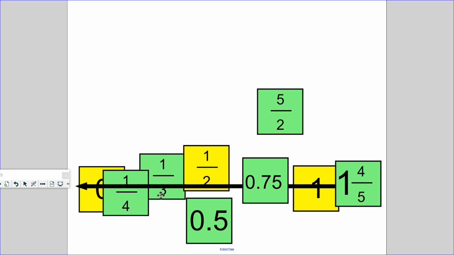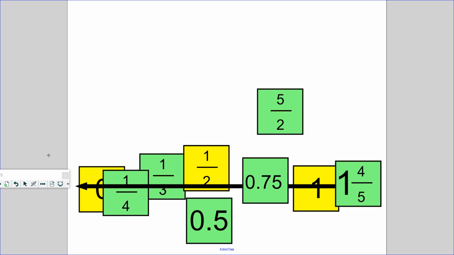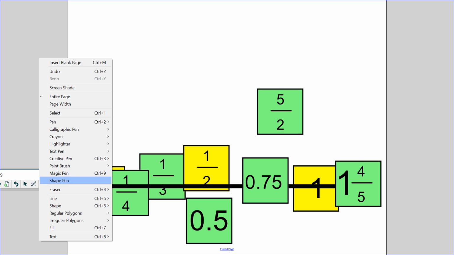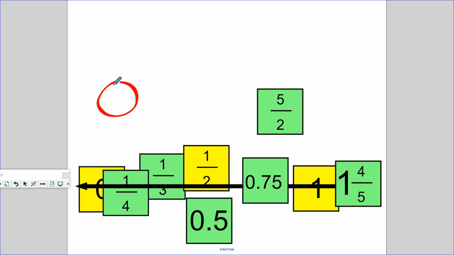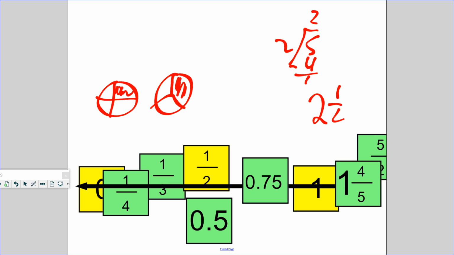Think of a pie. If you have a pie, I'm going to draw a picture. You draw a picture if you need to. So 1/4, 1/3. 1/4 is less than 1/3. Then 5 halves. How many 2's go in 5? 2. We have 1 left, 2.5. So that must be the greatest of them all. And that would go right here at the end.